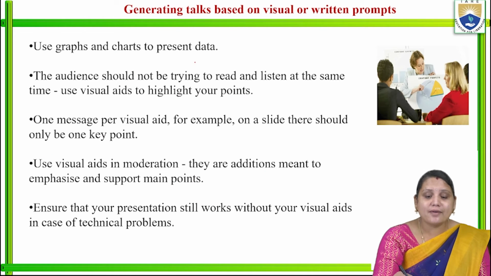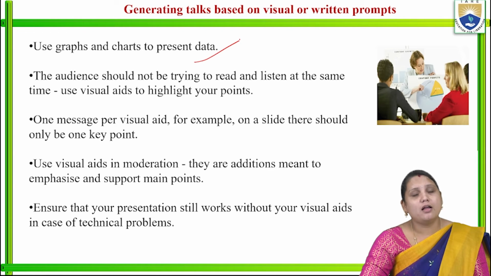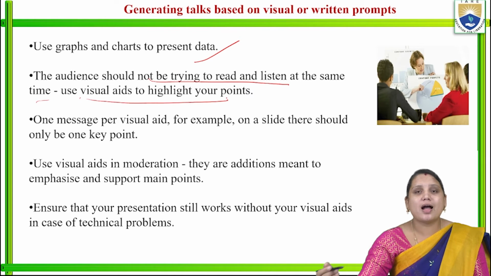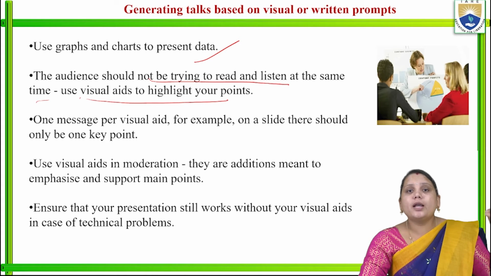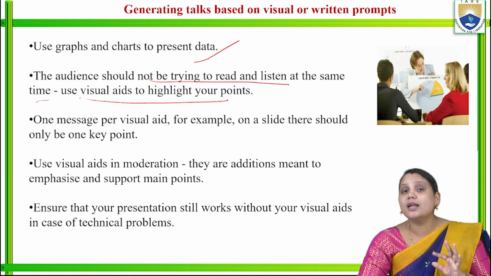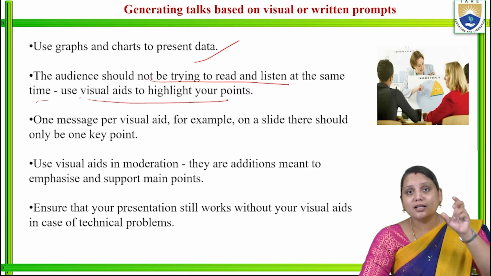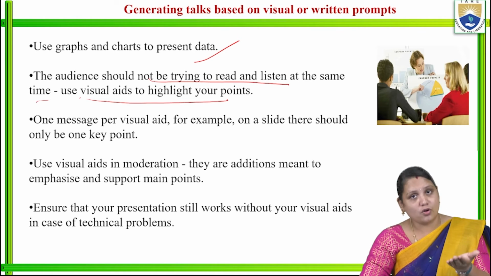Then, use graphs and charts to present data. Whenever you present data, use graphs and charts. That is a very, very good example of using visual aids to represent data. The audience should not be trying to read and listen at the same time. Use visual aids to highlight your points. So, to highlight your points, give bullet points of your speech. You will not write the complete speech on the slides. You will just give the subheadings of your speech such that they have that connection with what you are talking about or providing as information.